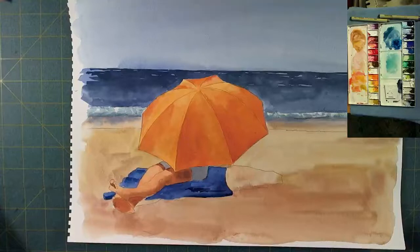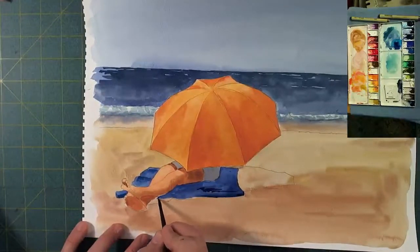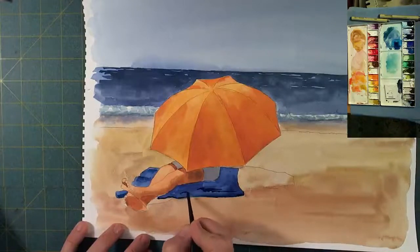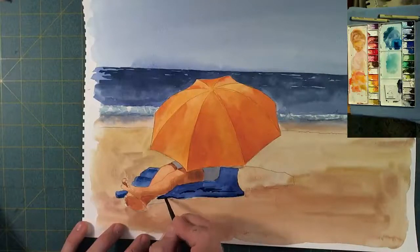Let's see. I like the Azo Orange in the M. Graham. Like Universe M. Graham paints from the start, and you took my advice when you first started. Uh-oh, that's dangerous. But you started with the M. Graham, and you like the M. Graham. They're fantastic colors. They really are.